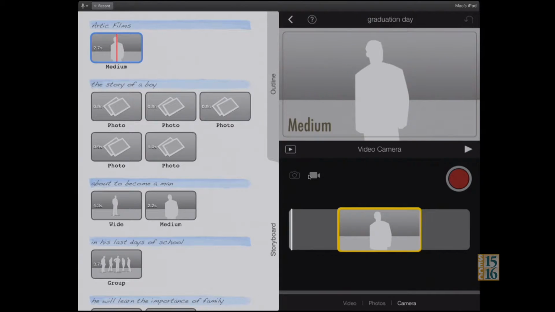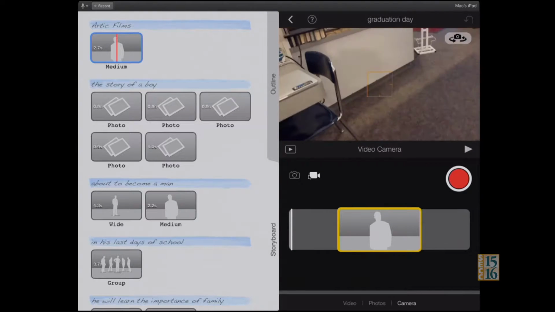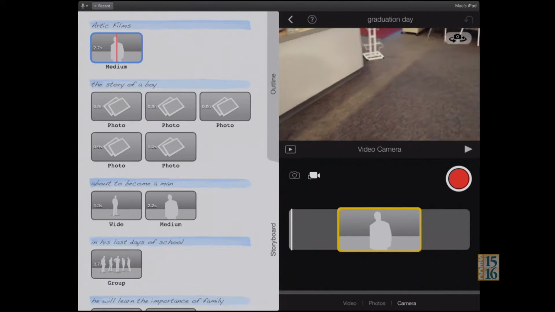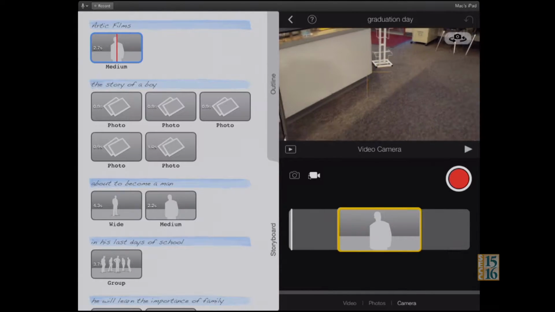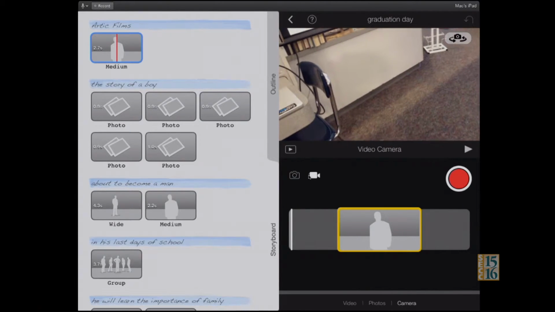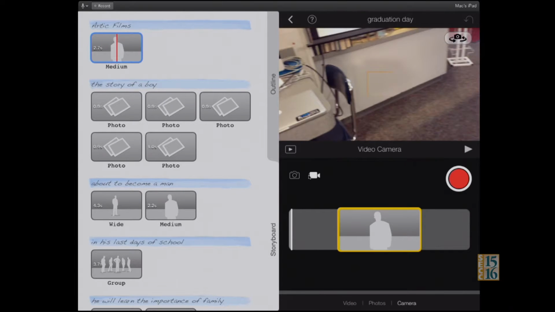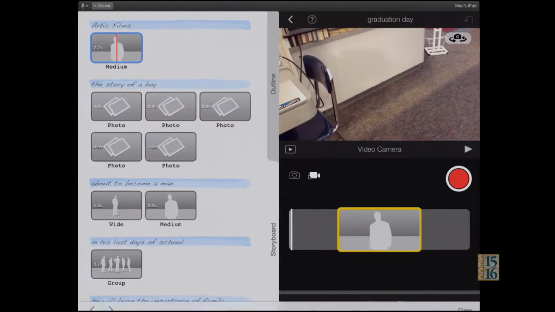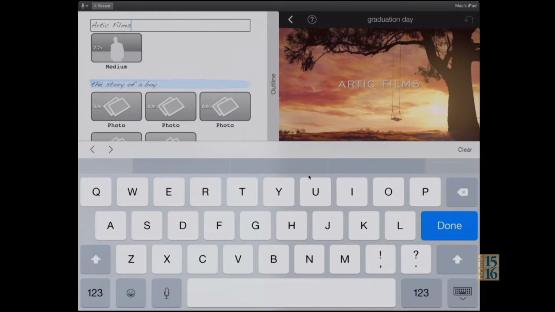That's where a lot of the action takes place. It'll go right to your camera, so you guys can see that. Now, if you click on where it says Arctic Films, you can change it. The kids love this part because then they can have their own movie company. So you can change it to whatever you want.